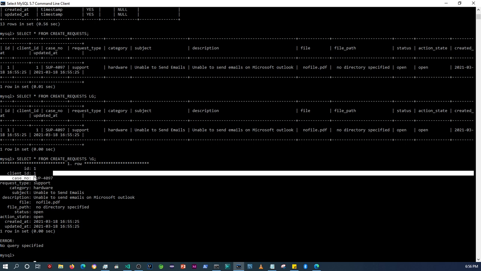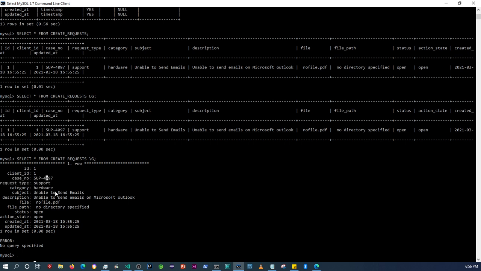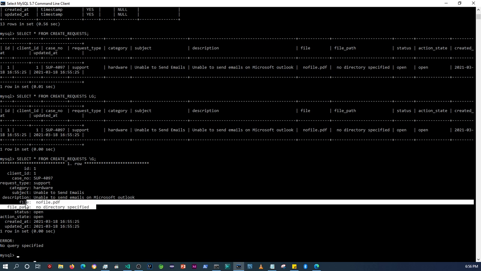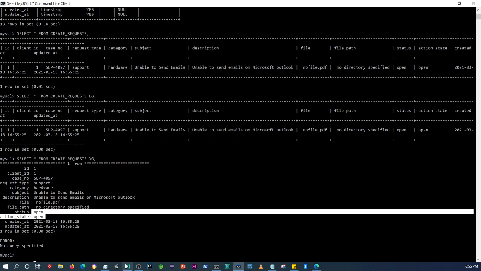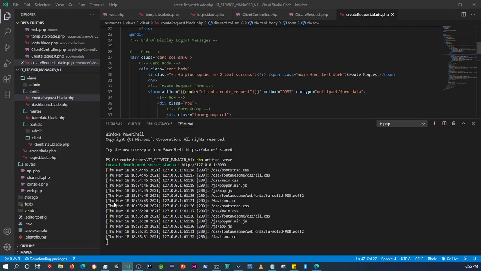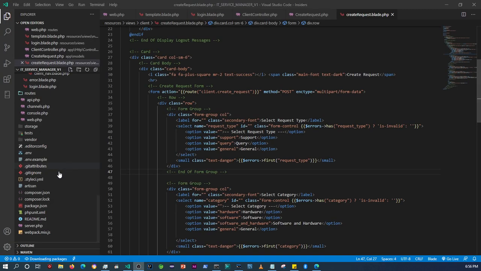There's the client ID, there's the case number over there, and then support, the request type, etc. And because we didn't attach a file, it said no file.pdf, and by default it's open. So now let's check within the directory. Well, it wouldn't have created a file because there was no file attached, so it wouldn't have created a directory within here. Yeah, so the last file we had was the creating of the client.